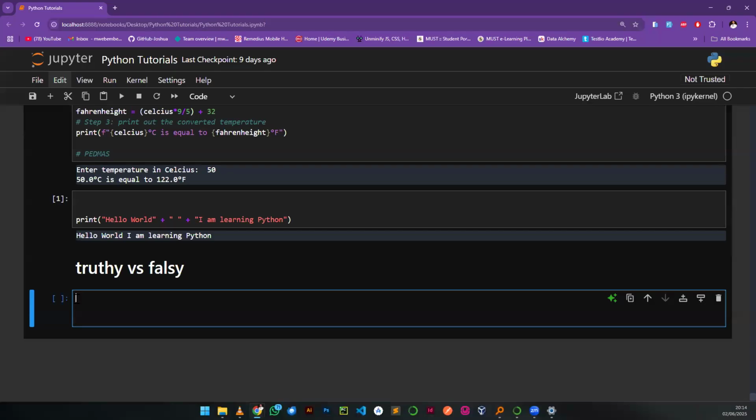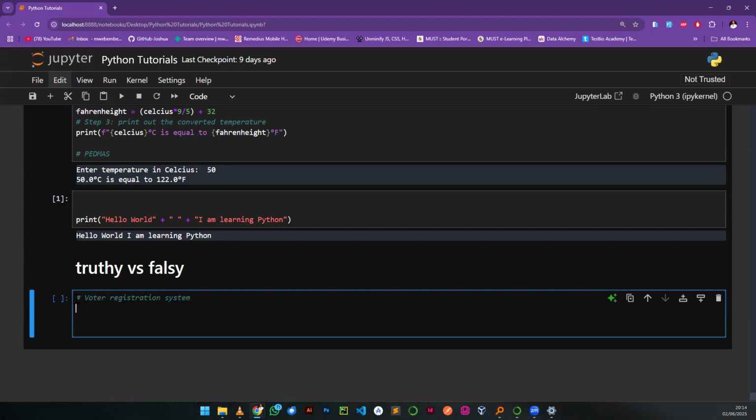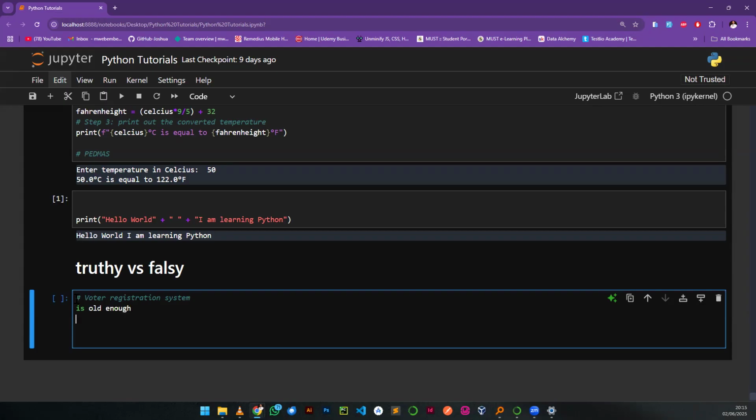So let us say we are dealing with a voter registration system, and in this system we want to ensure that the voter, first of all, is old enough, and then is registered to vote.